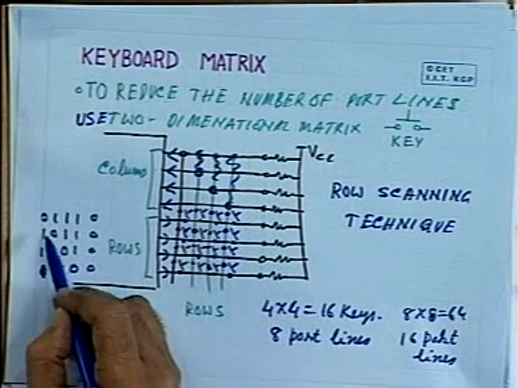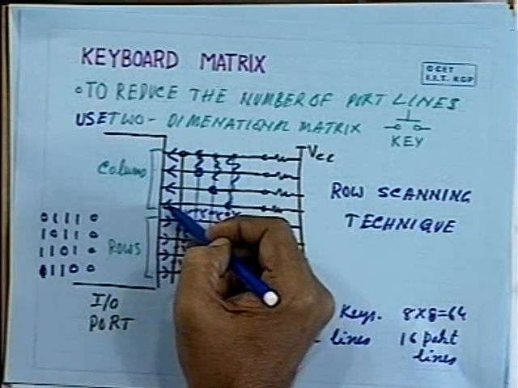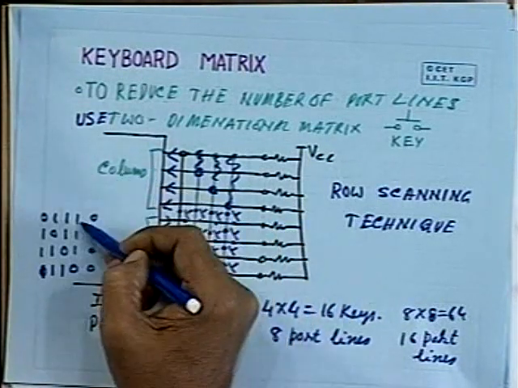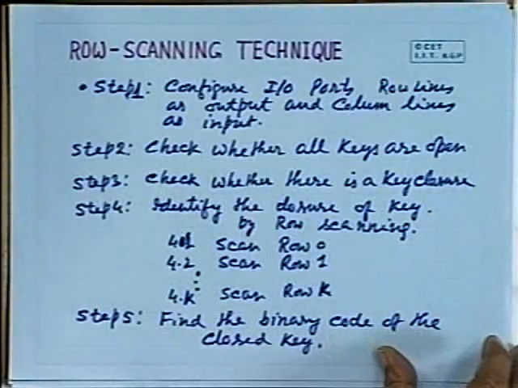So say this value, say 0111, and whatever data you read here, a particular bit, depending on that you can combine the row and column bits, and that itself can form a code, but you can form other codes too. After you have identified the code of the key, that code will be sent to the microprocessor, and accordingly it will jump to a particular subroutine. For example, if you have depressed the read memory key, and after that key closure is identified, the processor will jump to a subroutine corresponding to read memory. So this is how key closure is detected by using the row scanning technique.